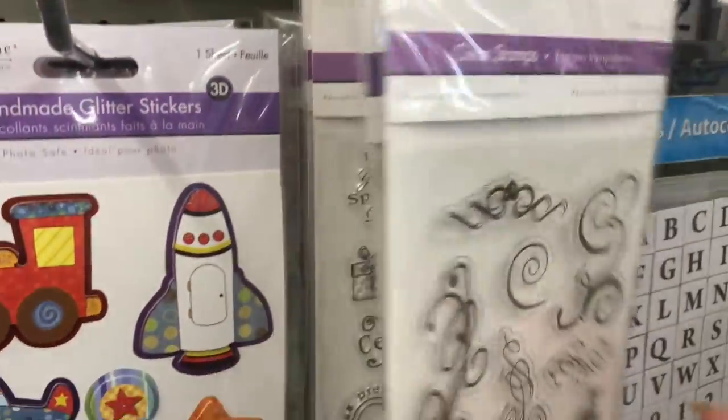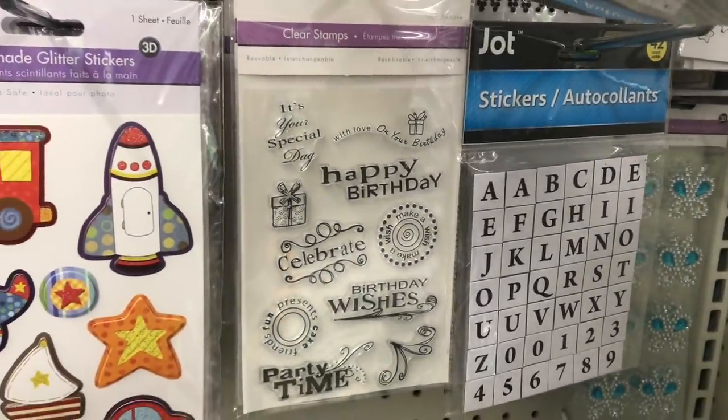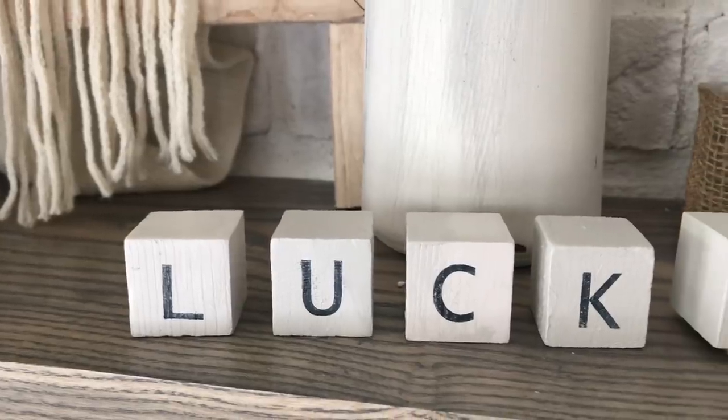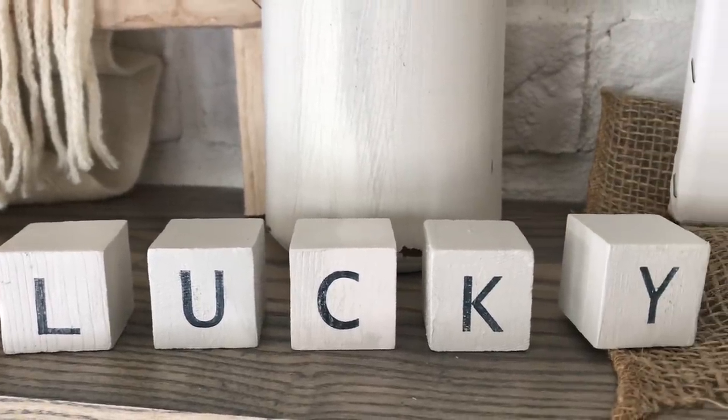They had letter stamps and happy birthday stamps, all sorts of stamps that I used to buy whenever there was a new set, because the price was right, and I've actually been using them in DIYs lately. They also used to have these little mini perfect prints and stickers made by Forever and Time, and craft materials. Anyways, it's random to find Forever and Time items now.